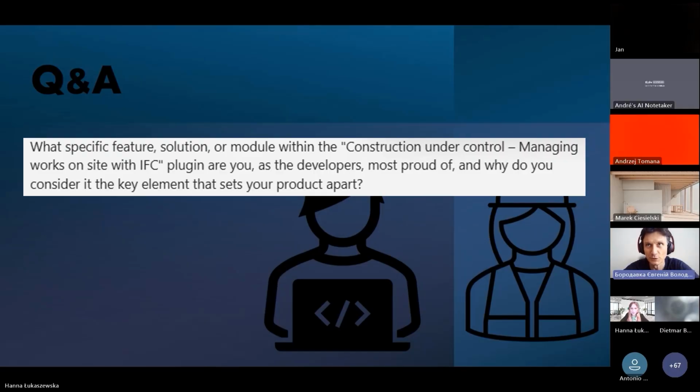But if you want to hear about the most challenging feature, the one I'm proud of, I think this is undo actions. This was a very challenging task for our team, and I'm proud we did it in this way. So that's my answer to your question. Hope you are satisfied.